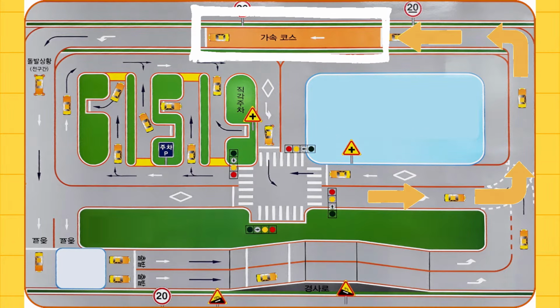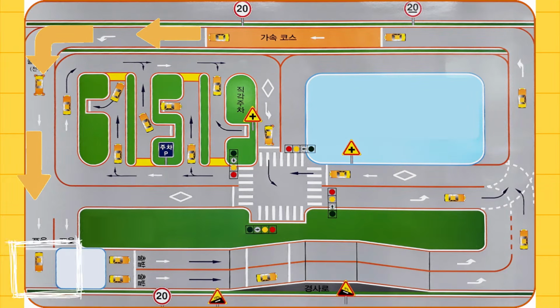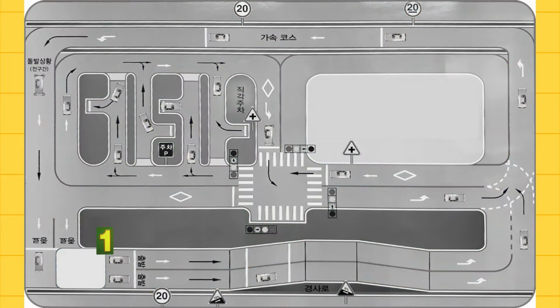This long stretch of road is the speed section, where you'll accelerate to above 20 kilometers per hour. You'll finish around here, close to the starting line, with a final safe stop. So, altogether, that's setting off, incline, intersection, parking maneuver, intersection again, speed course, and finish.